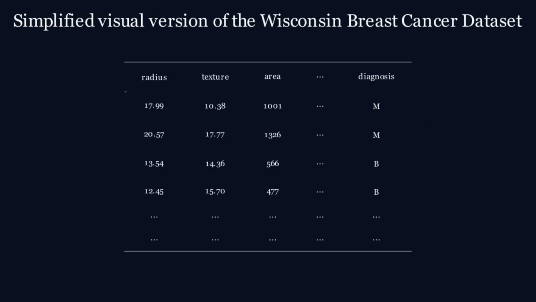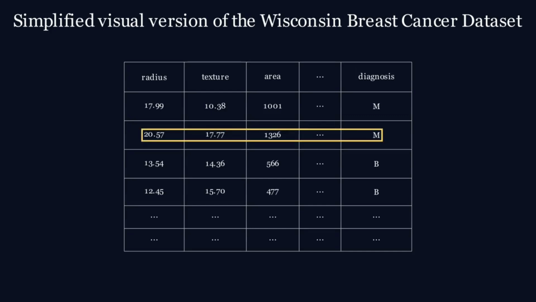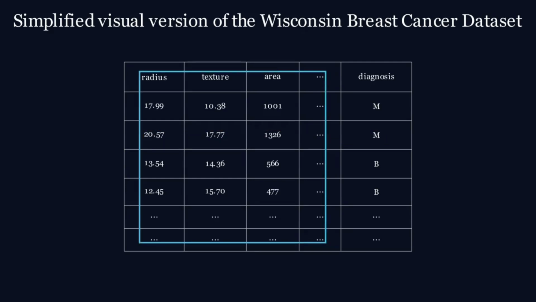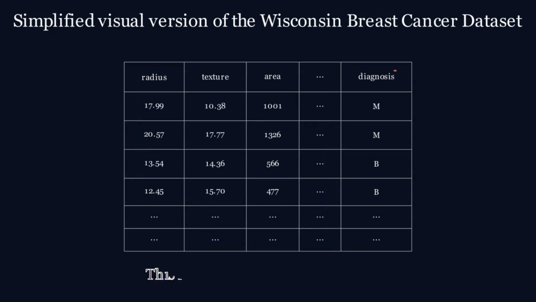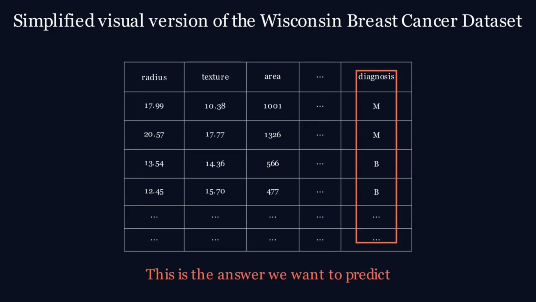So to help motivate this idea, let's meet our dataset. Each row here is a tumor cell, and for each cell we know certain things, certain features. For example, the radius, how large the tumor is, the texture, how irregular surfaces appear, the smoothness, how rough its boundary looks. Dozens of measurements all taken from a single cell. And at the end, one label, malignant or benign.